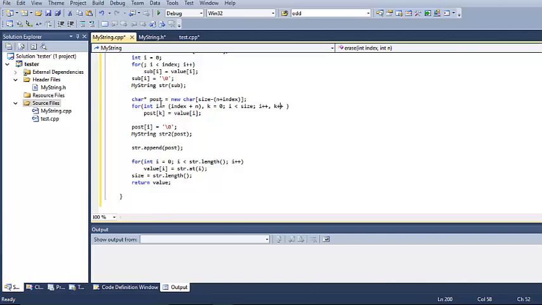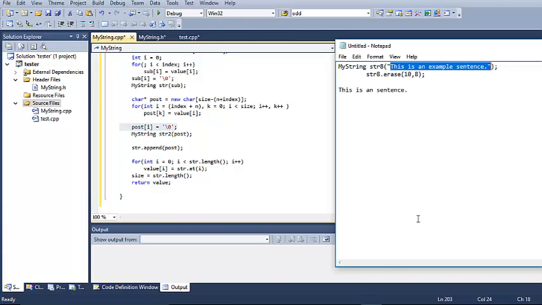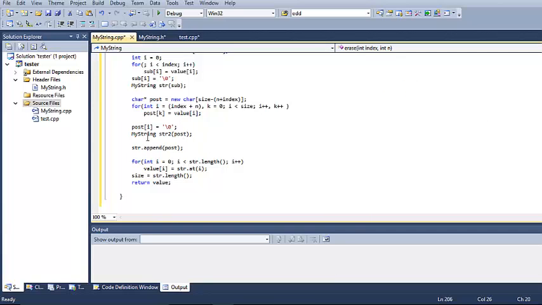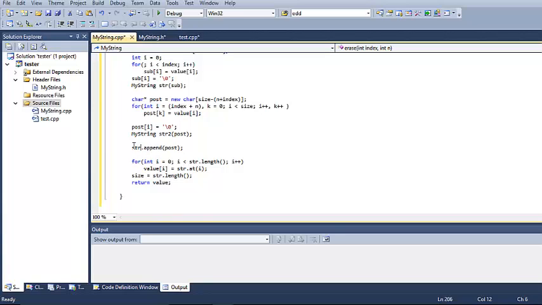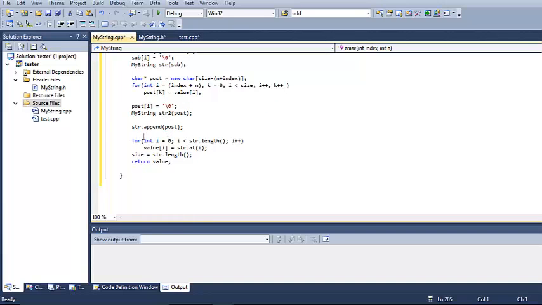Okay, and since I initialized my i up here, I can declare it again here, and I would still be able to use my null terminator for post here. So this post would contain, in this sense, "sentence" with the period. And then finally, I just added my first string, my str, to my second string, my post, my str2. That's what I called it. And that's how I pretty much did this one.